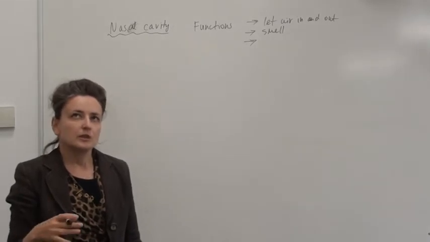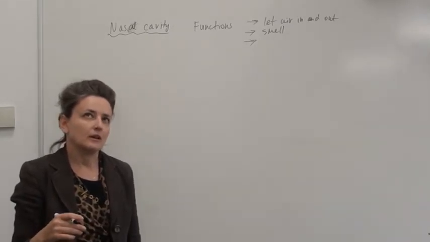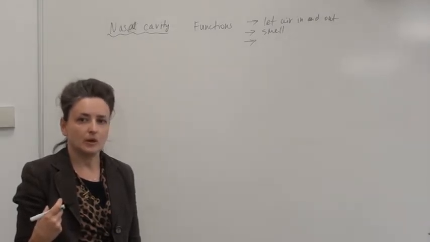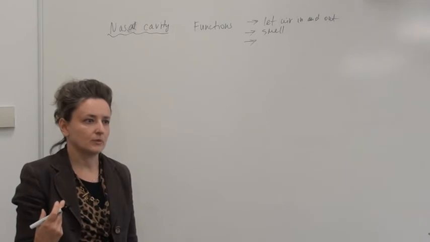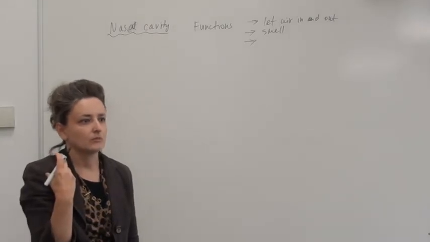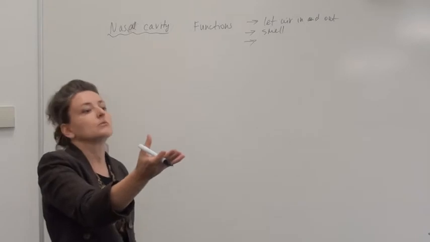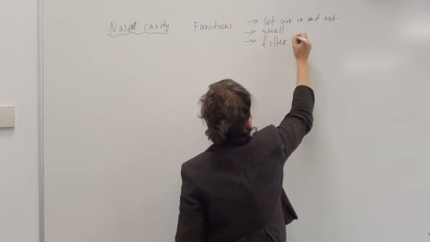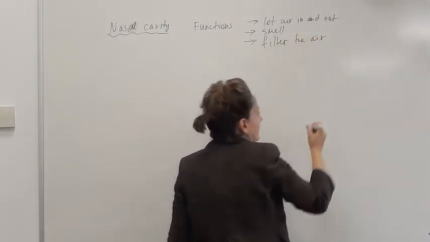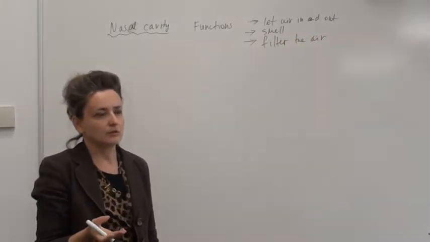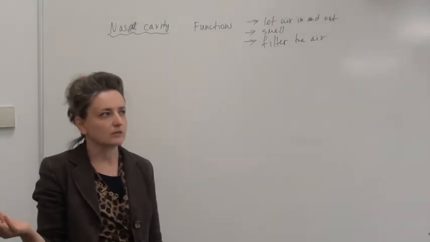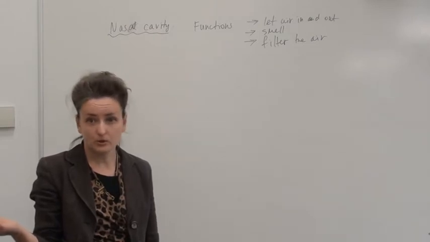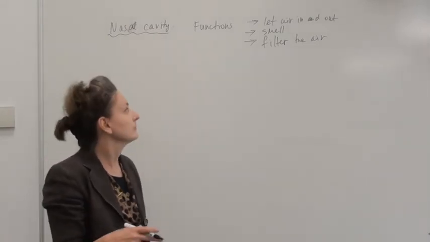So my next question is then, what happens to the air as it's passing through your nose? And that might give you some ideas about whichever functions your nose is performing. What do you think is going on? Things like particles in the air, because that's why you have mucus in the nose. Right, absolutely. So you're filtering the air. And by filtering the air, you're absolutely right. So you're getting rid of things like dust, but also you're getting rid of things like germs, all the viruses, bacteria, which you don't want to get all the way into your lungs.